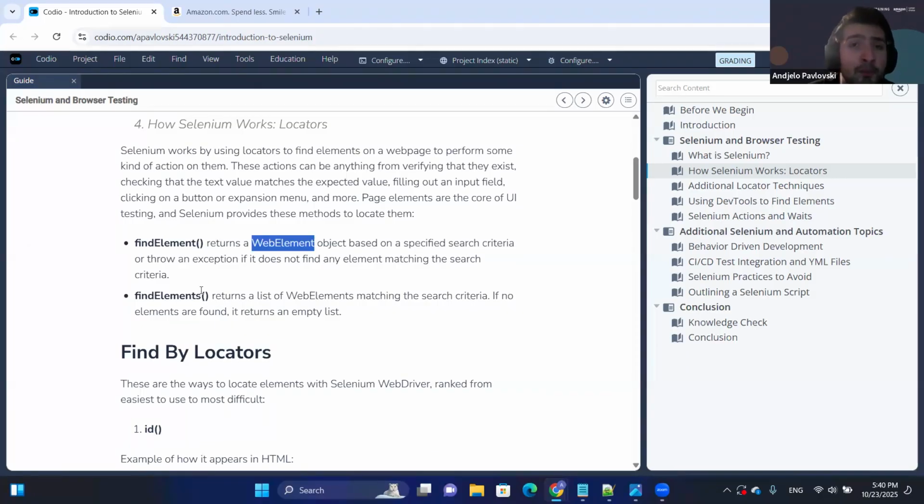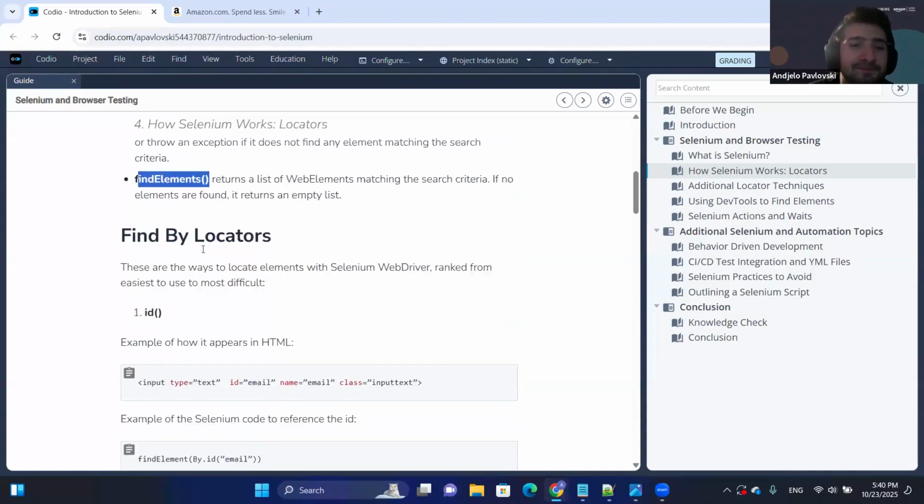In addition to that, we have find elements, which returns a list. This is when you maybe want to take a search result view. So you have 12 results and you want to get all of them. You would need to use find elements and then add the specific locator for it. More often than not, you're probably going to be using find element when working with UI. It's a rare occasion to use find elements, but you will definitely be seeing these a lot more moving into the future.